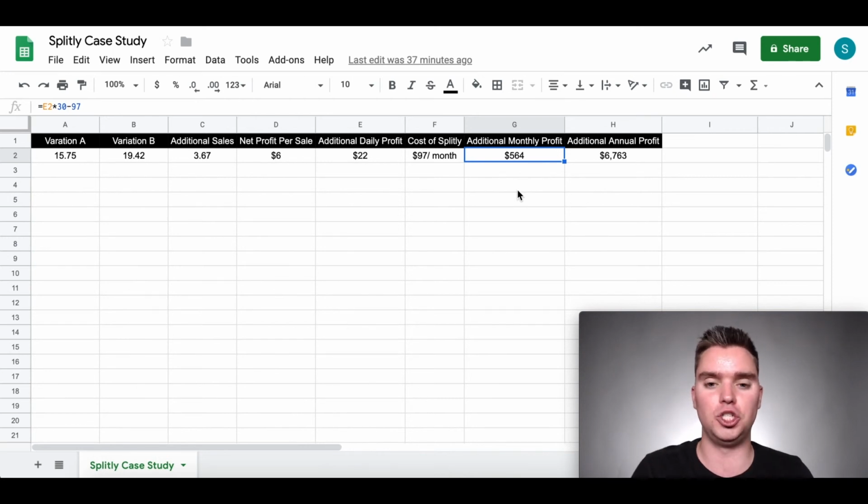What you can do is get the software for 1 month, and I'll include a link to this below. You can get the software for 1 month and make an A/B test. So I could literally spend $48, test my main image, find the better image, and then just stop, right? And just cash out. But obviously that's not worth it to me because now I want to A/B test my description and my bullet points.